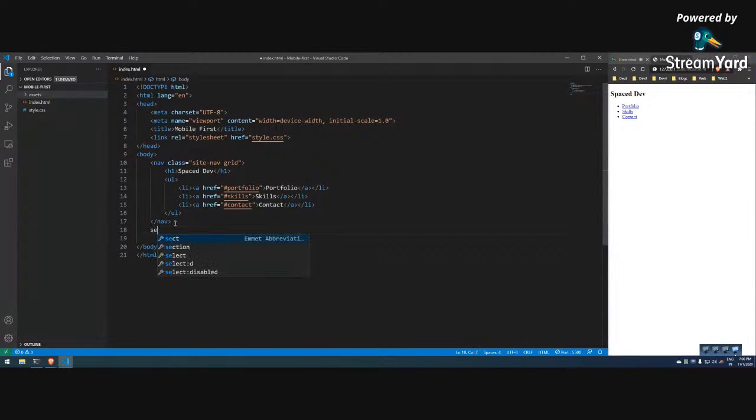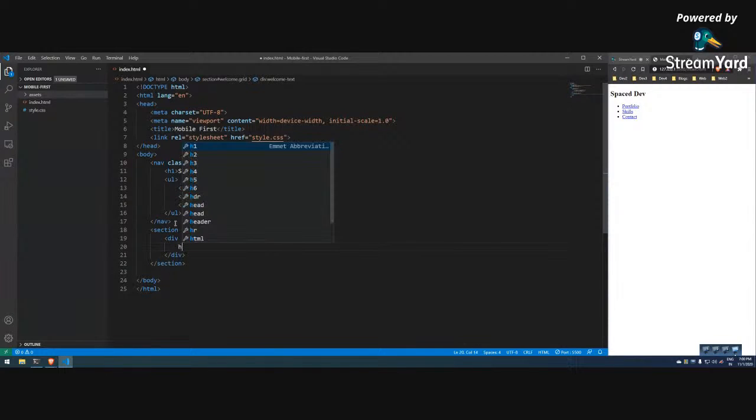Section hash welcome dot grid, so id welcome and class of grid, and then inside that a div dot welcome text, h2.